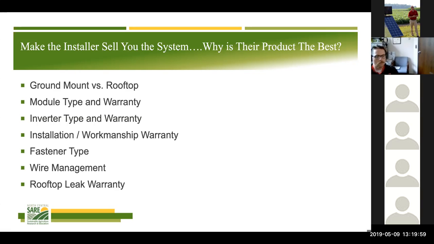If they're doing rooftop systems, it's no questions asked. It's not even an option. You only get stainless steel fasteners. I'm aware of others that will put galvanized up, and so there's certainly a difference there. And wire management, roof warranties. If it's a rooftop, will they warranty that against leaks? So certainly, really dissect the projects. Don't just assume that because they're the same size system that they're all the same.